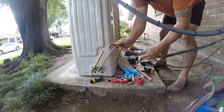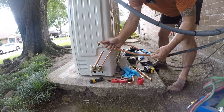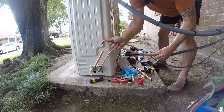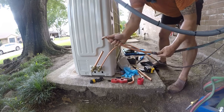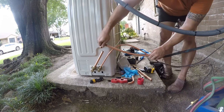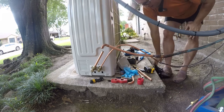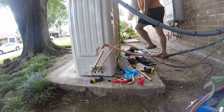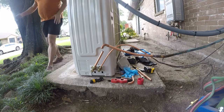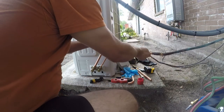There we go. That's all the way in. Apparently it'll slide all the way inside that pipe. We don't need that. And it's an okay practice. That's what the factory does for their joints. They just drill a hole and braze the tubing together.